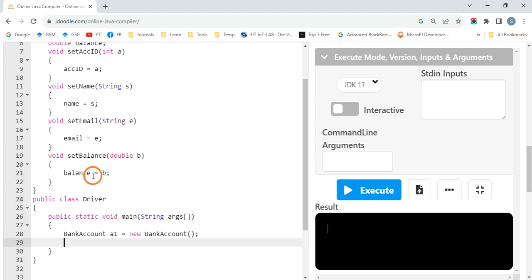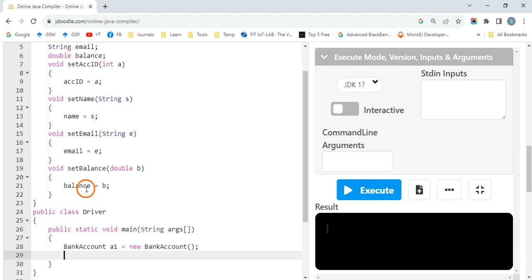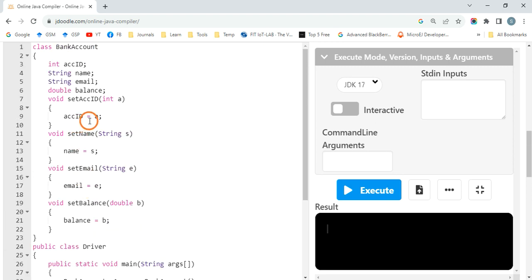You have to create methods like this, and inside the methods you have to assign the values. What is the reason for all these things is out of scope, so I am not going to discuss that, but remember that we have to initialize the members inside a method.